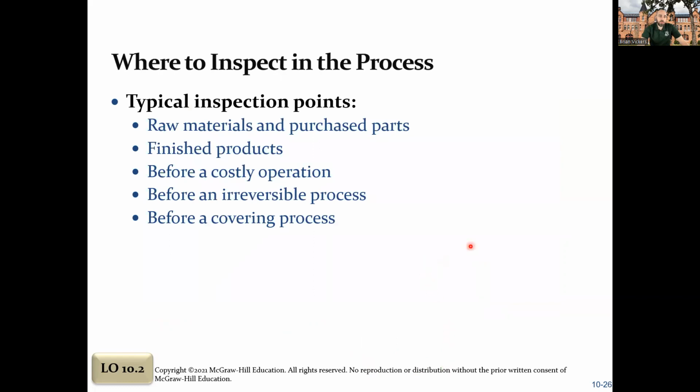Where in the process do you inspect? Well, you'll inspect the raw materials that come in from the distributor. You will inspect finished parts, so those are the main two. Is there a process point at which you can't undo what's being done? Maybe it's items being welded together or glued together, right? That's irreversible at that point. You can't recover the materials. So inspecting all of the subcomponents before they go into the final good might be a good time to inspect along the way.